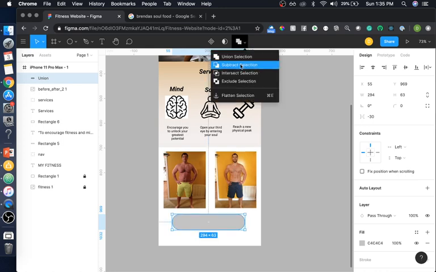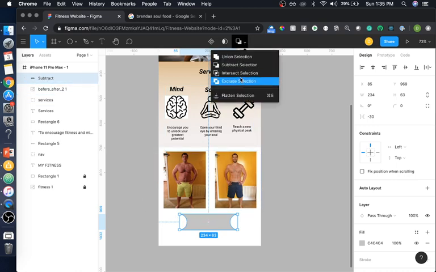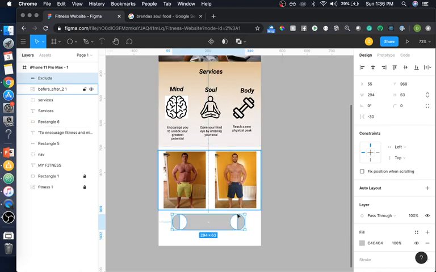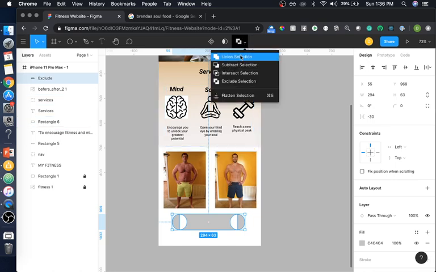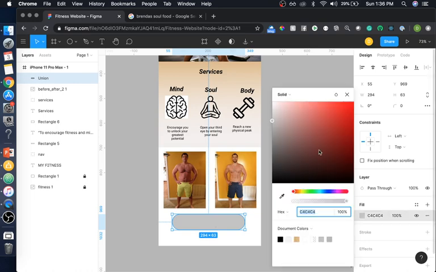You can subtract them based on where the elements are aligned, do the intersection of all of them, or exclude where they link up together. But for ours, we're just gonna unite them, and we could even flatten this selection. So now it's all one big button, and that's kind of what I use to create icons sometimes if I don't want to search on Google and pull it up.